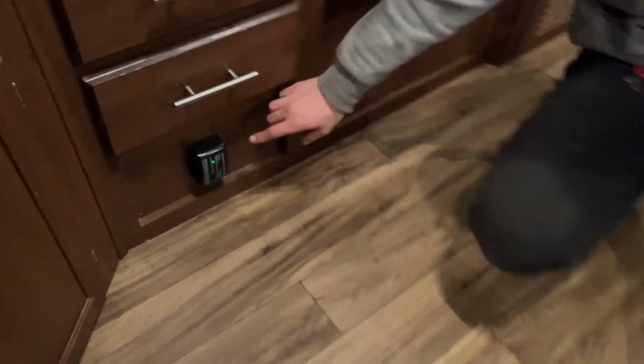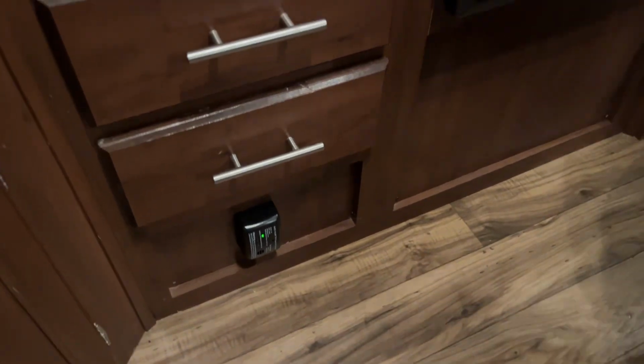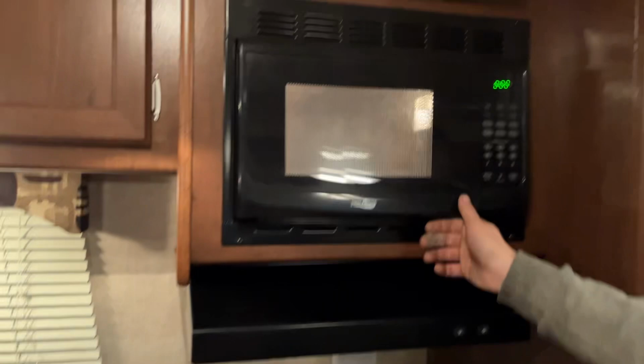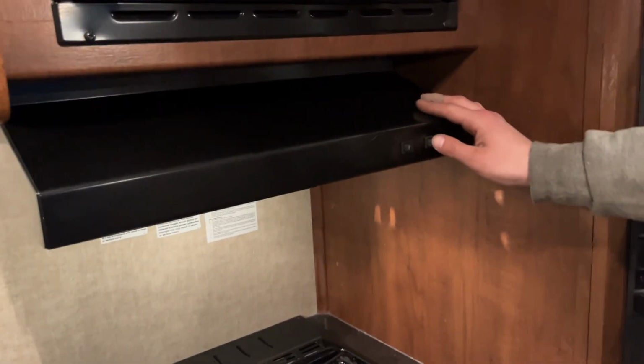Underneath the drawers, you get your LP detector. Propane's heavier than air. It sits on the floor. That guy detects it and starts going off just like your smoke detector would. Smoke detector is kind of right by the slide out here. Microwave, pretty standard, just like home. Below that, we get your range vent, so you have your light as well as a fan. This is that fan that you want turned on with that flap outside opened up.